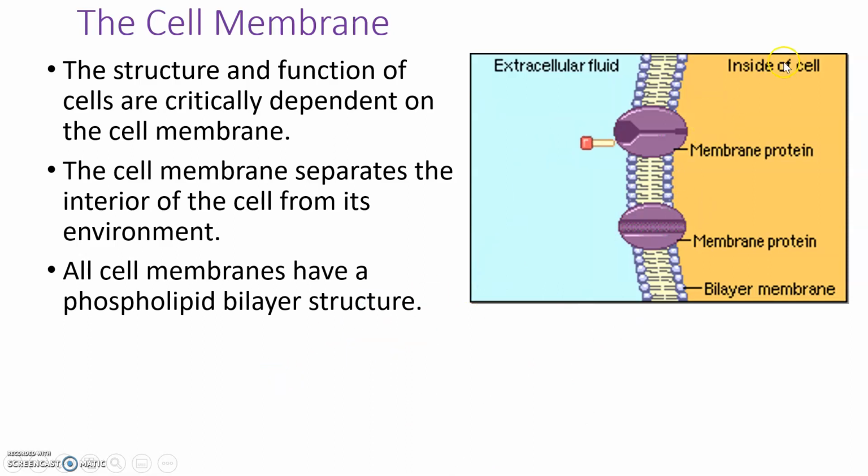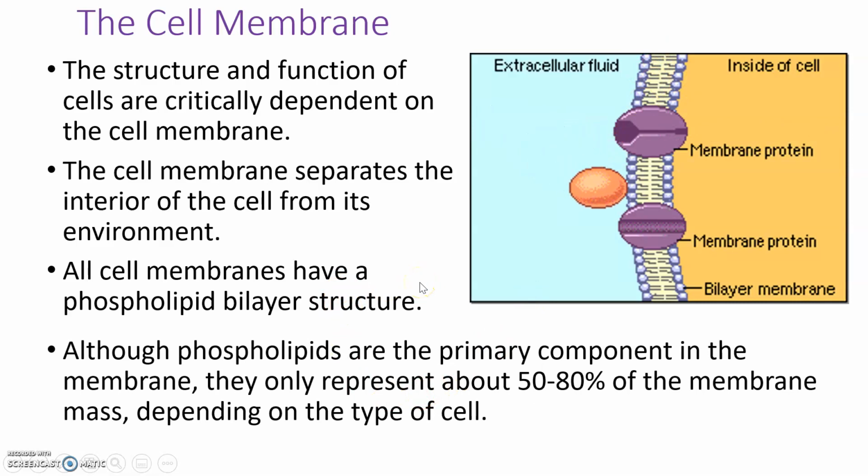So the cell membrane separates the inside of the cell from the outside of the cell, keeps everything inside that needs to stay inside, keeps everything outside that needs to stay outside, and decides what goes through and what doesn't. In general, the whole membrane is formed because of that phospholipid bilayer. So yes, we see some larger proteins in here, but mostly the membrane is comprised of these phospholipid heads on the outside, tails in the middle.